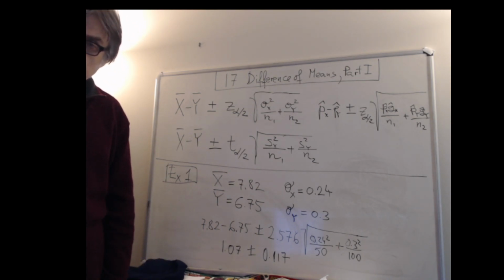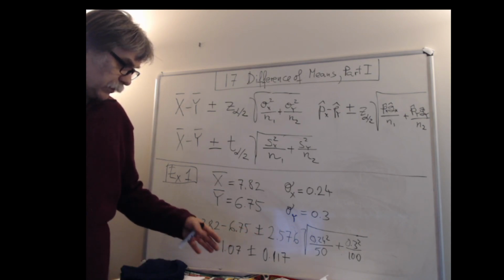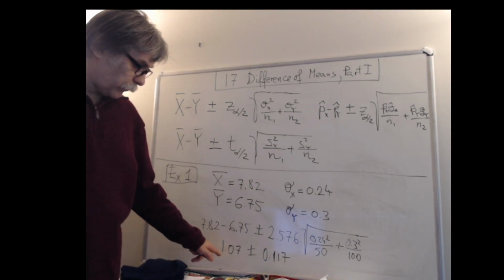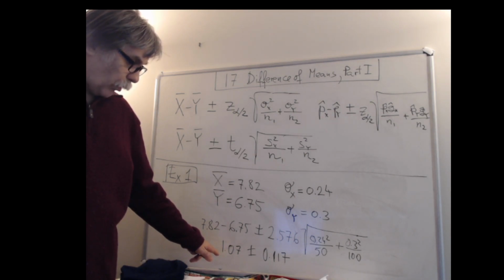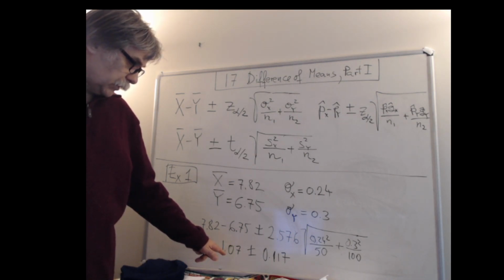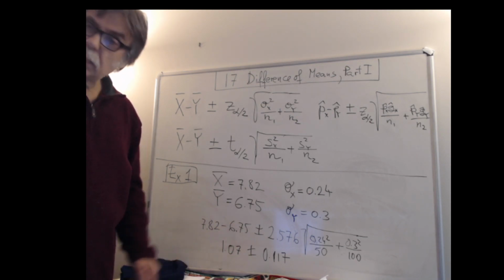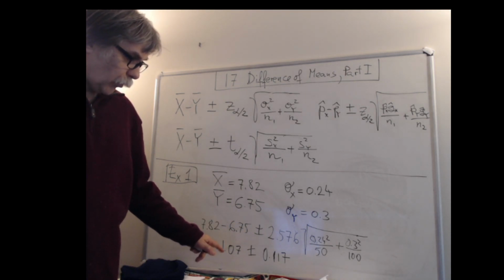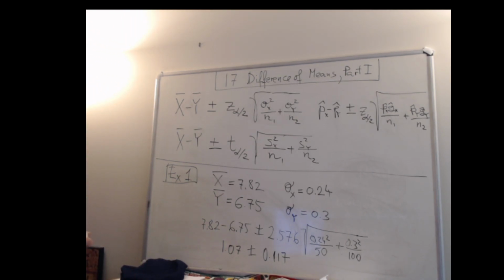But it's quite clear here that we have a big difference between the new sleeping pill and old sleeping pill. My estimate is that it ranges somewhere between, if you subtract this number, you're going to have the lower end, 0.953, and if you add, it's going to be 1.187. So that would be the interval in terms of hours. So we have quite a bit of a difference, right? So I was just figuring out how much better is the new sleeping pill.